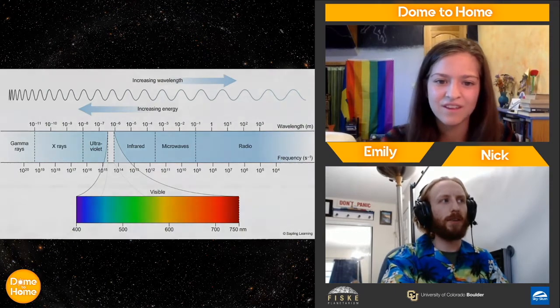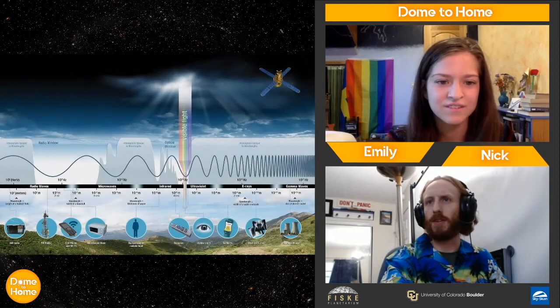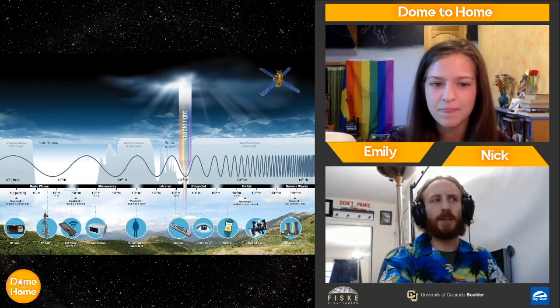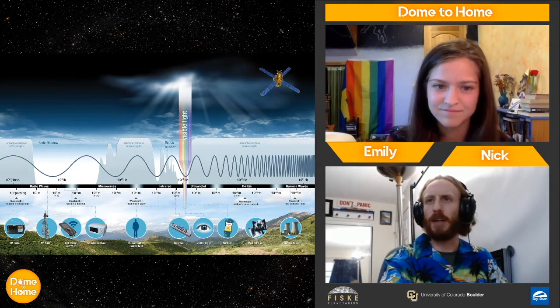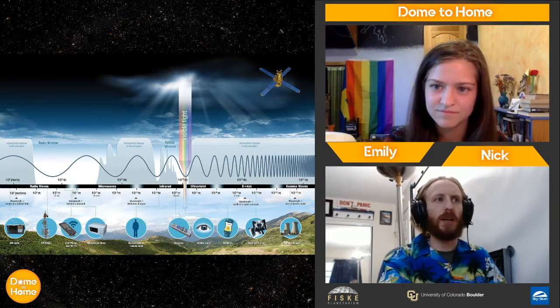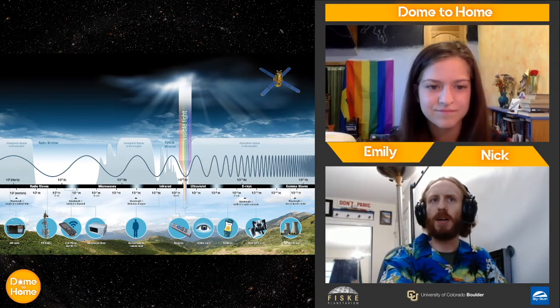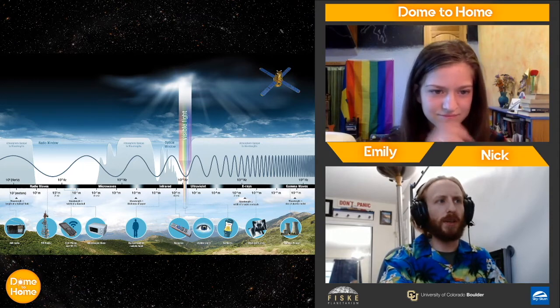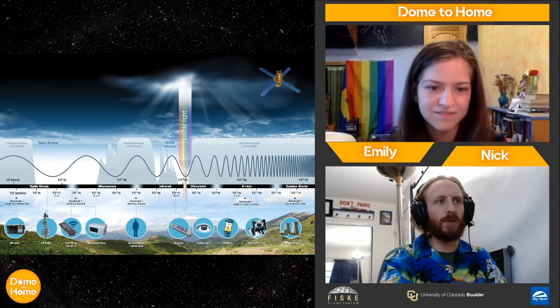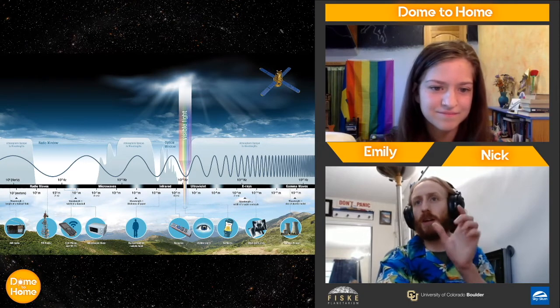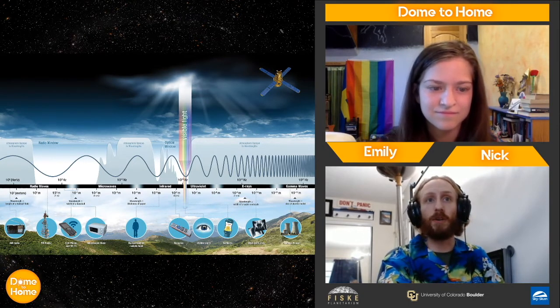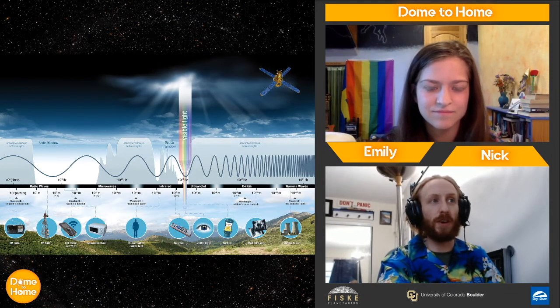Now, there's one last bit here that I think is really interesting. I've heard that all the light from the sun, besides some of those wavelengths that get absorbed, can make it through our atmosphere, right? So we've got our whole rainbow here, and it can make it all the way to the ground. But there's this graph going along here showing things that don't get through. In this case, the spectrum is actually flipped from the previous graph that we showed you. Now ultraviolet is on the right-hand side. This is what gives you sunburns, X-rays and gamma rays, very dangerous for you. All of these are being absorbed by the atmosphere.